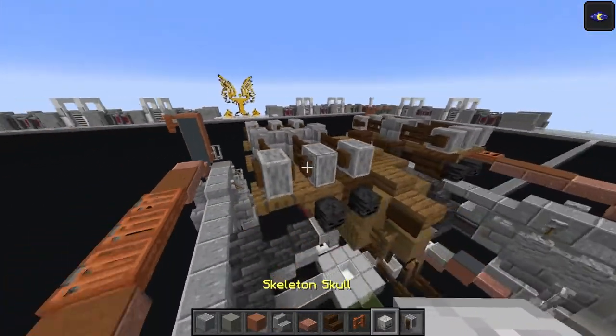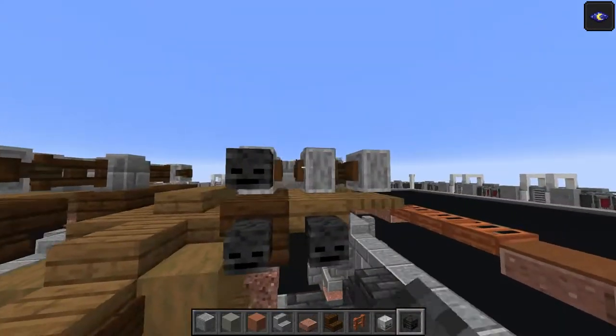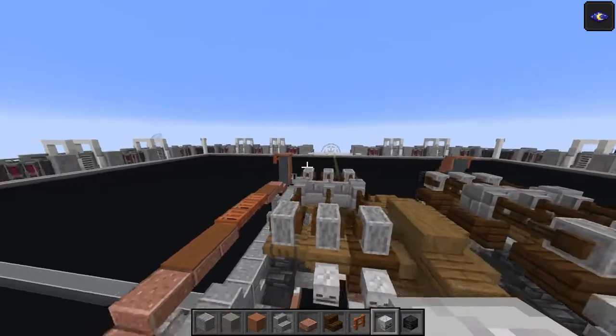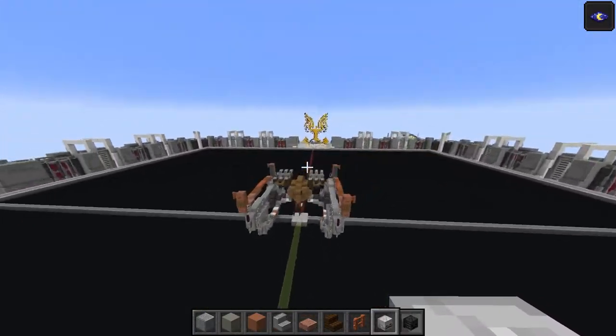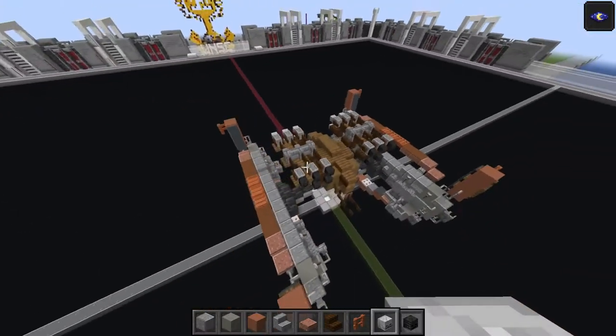On the front, using the wither skeleton skulls, one, two, three, one, two, three. And on the back, normal skeleton skulls. One, two, three, and three again. So yeah, that's looking really nice. There's one more layer on top to cover those up.